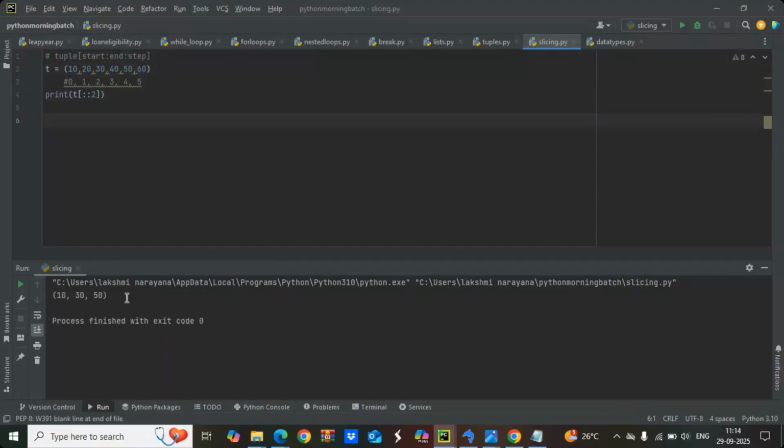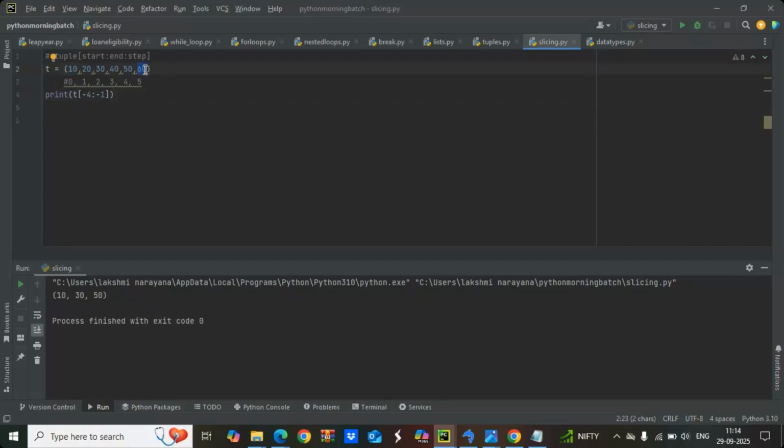Okay, so then next we can write the simple one like -4 to -1. Okay, so here this is the negative index, which counts from the right side. Okay, from the right side. If you start from the left side, it takes the index 0. If you start from the right side, the end of the tuple, it takes the minus, it starts with -1.